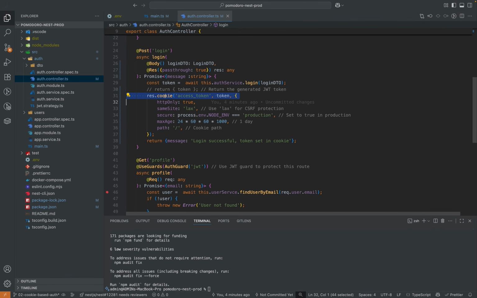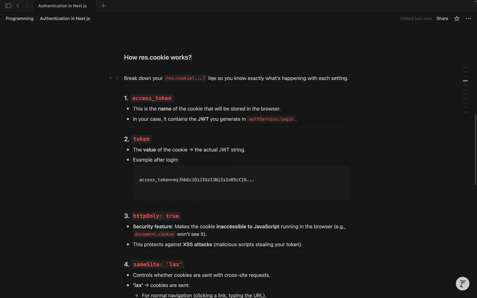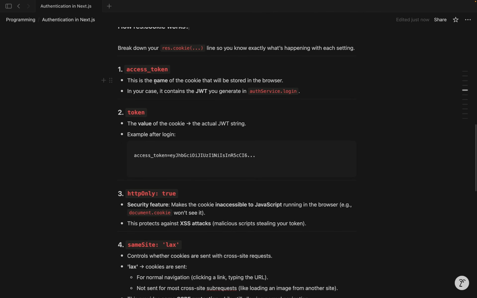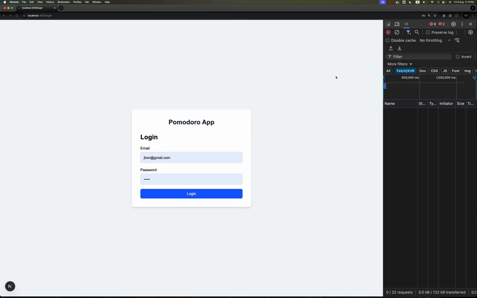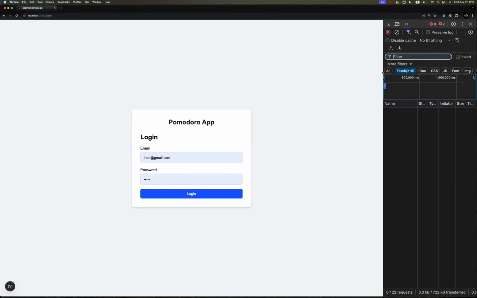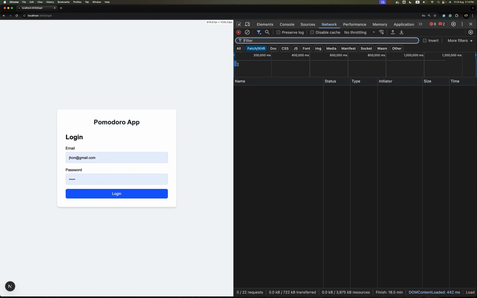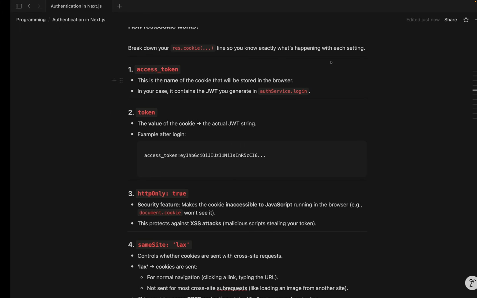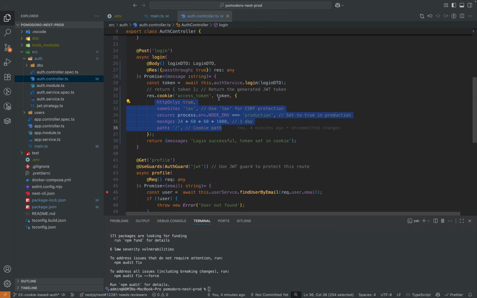Let's talk about how res.cookie works. What are these options? The first one is I set the name of the cookie. When I log in, in the application tab, you will find the cookie, the name of the cookie, this one, the access token, and this token is the value, right?